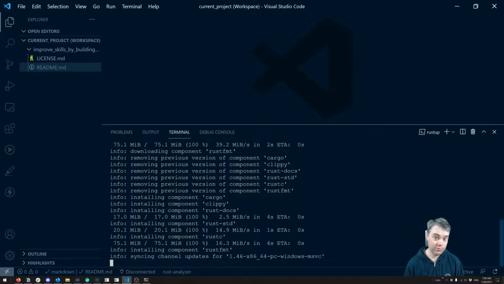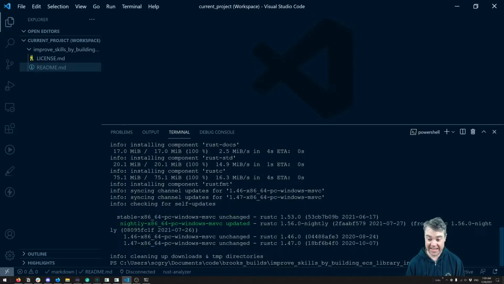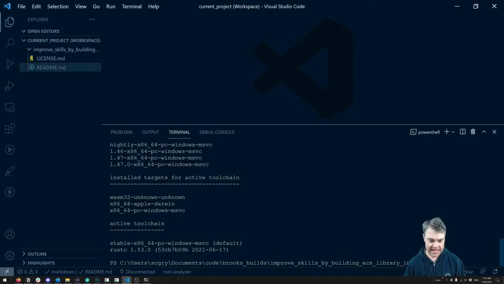The update command will update every toolchain that can be updated. If you want to see which one is active, we can do rustup show. That will show that I have Rust 1.53 installed, and I'm using the stable x86_64 pc windows MSVC as my active toolchain.